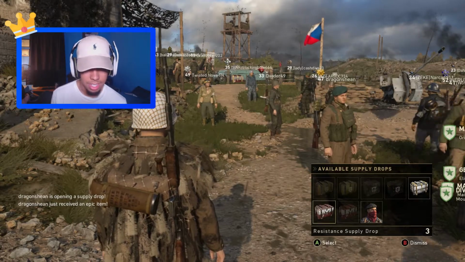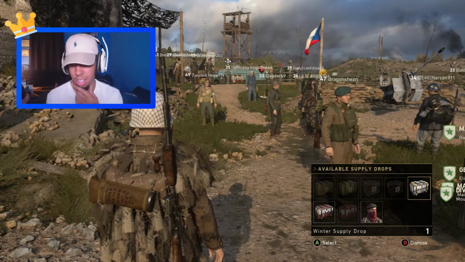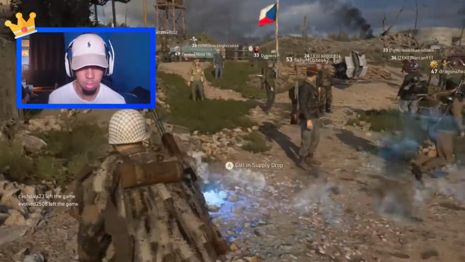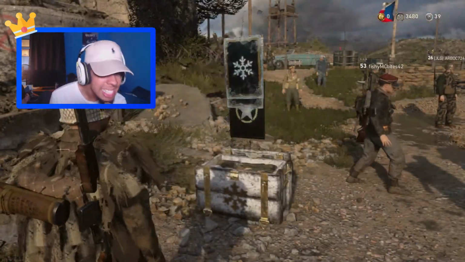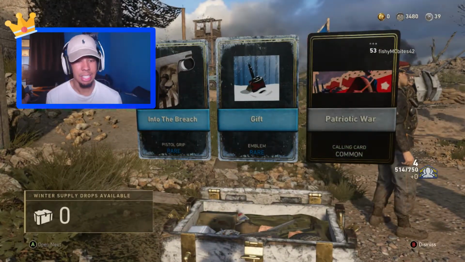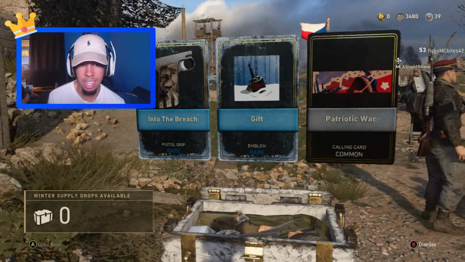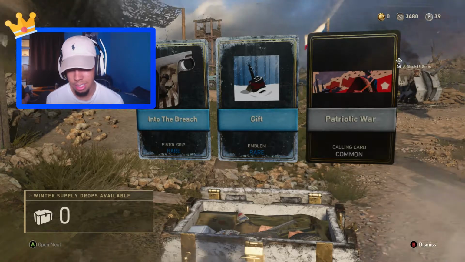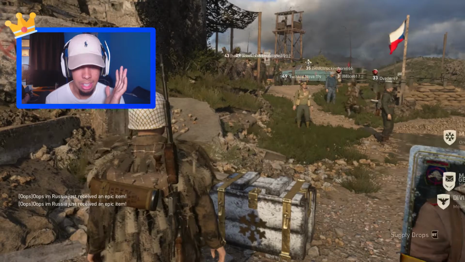Do we want to do the resistance or do we want to do this winter supply drop? This is way back, y'all. I haven't used it. Might as well. Anything winter. Okay. We got a grip and an emblem, both rare. Into the Breach, that looks ugly anyway. I hate that emblem. Okay.